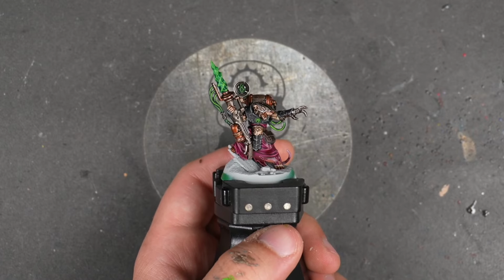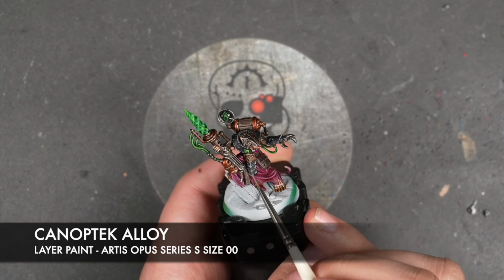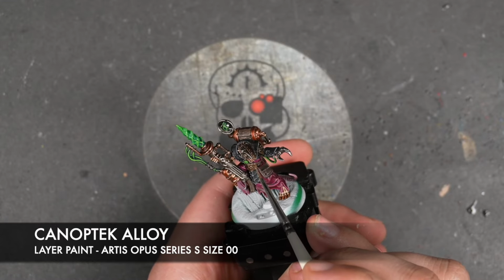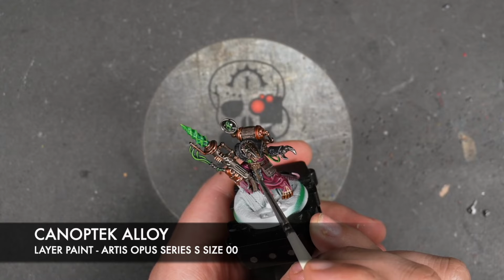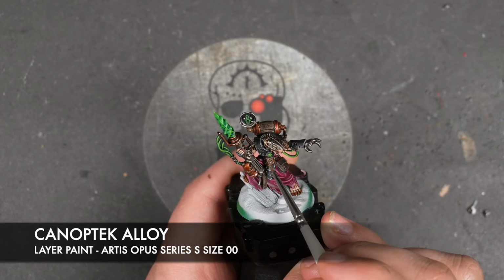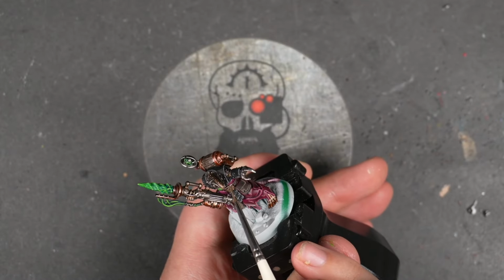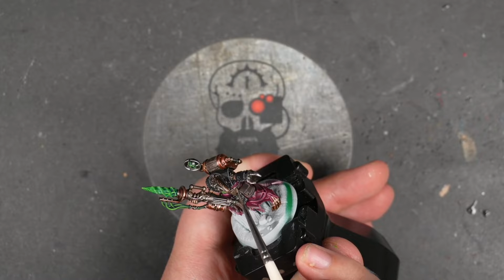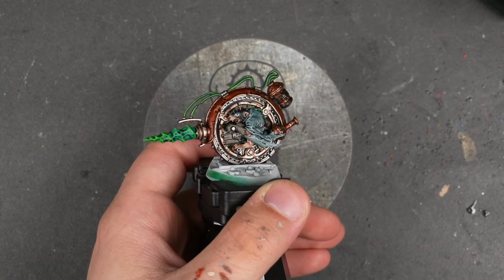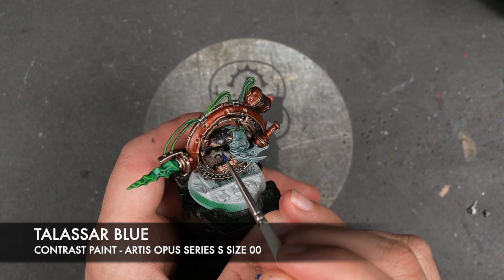And with that Runelord Brass all applied, we're then going to take some thinned down Canoptek Alloy. I'm going to use this to highlight all of the Runelord brassy bits. Finally, we're going to take some Talassar Blue. And we're going to apply this over the top of any eye lenses.